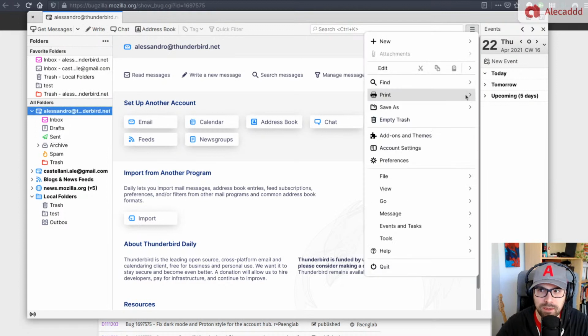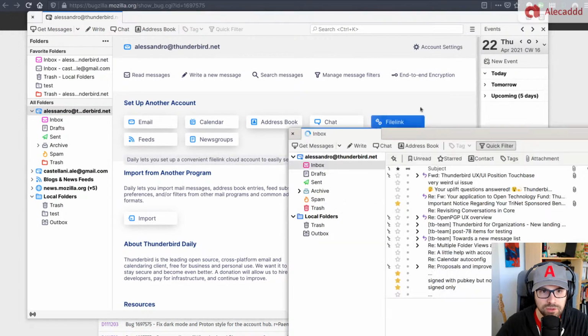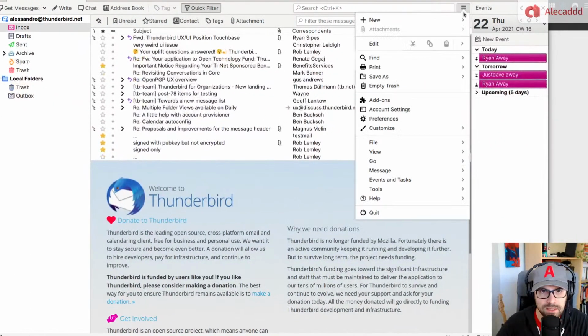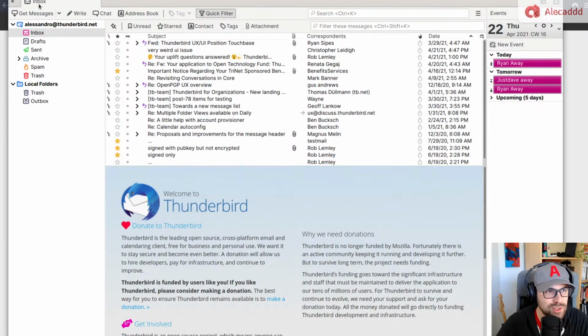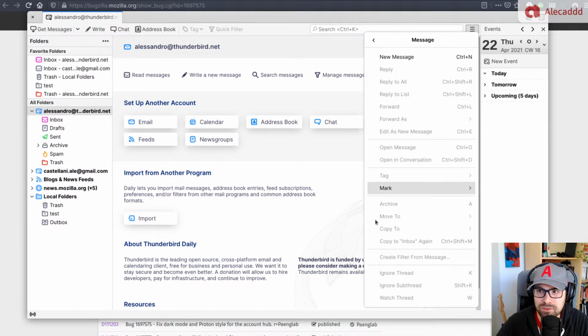The main app menu is also pretty huge compared to, if I open 78 here, look how compact it is. It's small, and it's more manageable because we have a lot of entries here. Instead, here with the same amount of entries it occupies almost the entire screen, which is not great. Especially in the messages, we have a lot of options.